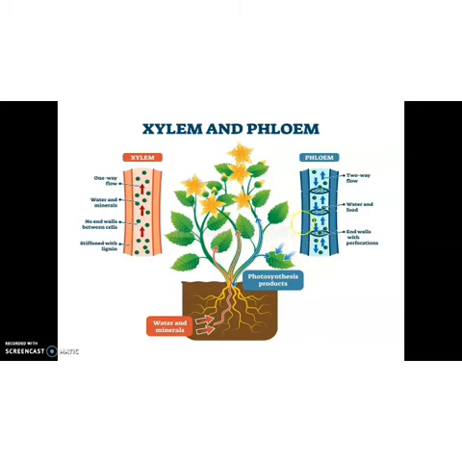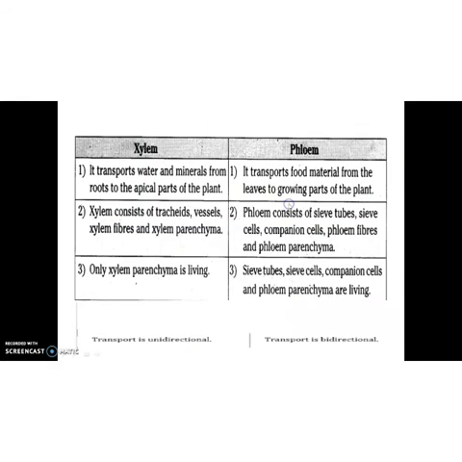Yes, the food will transport upward in phloem, but we know that because of the process of photosynthesis, the glucose is produced in leaves, and a downward movement of food products is also there. That's why in phloem upward and downward movement is there, but in the case of xylem only upward movement. Because of transpiration, water moves up through xylem tubes, but in phloem both upward and downward movements of food particles are there. Clear? Okay. Now we can discuss the differences.